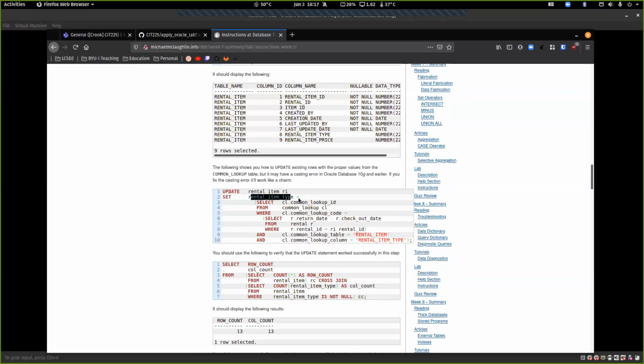We're going to set that to a value. And then we start this subquery. So I always like to start at the bottom of the subquery. So basically what we're doing is we're first selecting the difference between the return date and the checkout date, and that will give us how many days a movie was rented for.